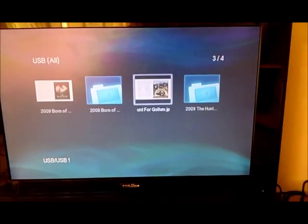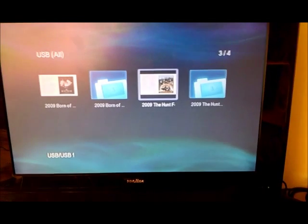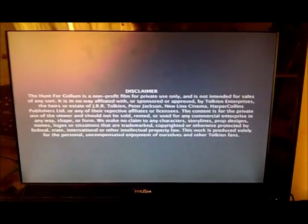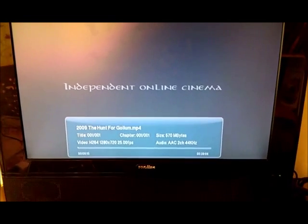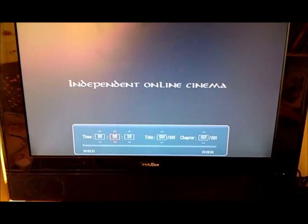Let's go through some of the options. From the options menu you can choose how you want to view things. Let's play a movie. If you have subtitles or multiple audio channels you can select which one to use. The information display shows a progress bar and details about the file. The time seek feature lets you jump to an exact hour, minute, or second.